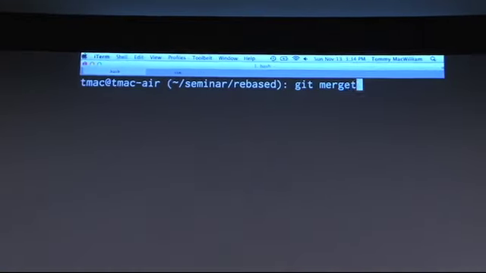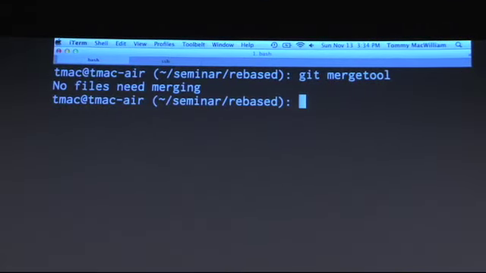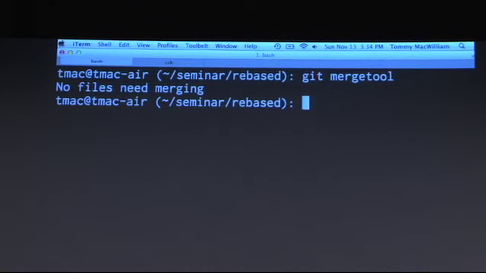And if you run from the command line git mergetool, where mergetool is one word, that'll open up your default diff viewer, which you can change with git config --global. And it'll walk you through all the conflicts in your current repository, and then take care of adding them all and committing them and fixing them for you. So that command was... I'm sure there is, actually. So if I just say git mergetool, no files need merging yet, but we'll see in the case that they do in just a moment. I forget what it is called, but there is definitely an Emacs-based diff tool.